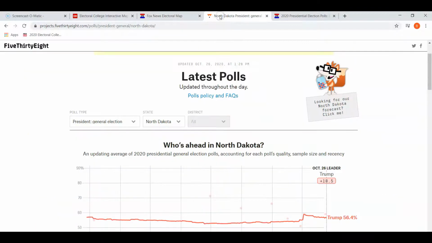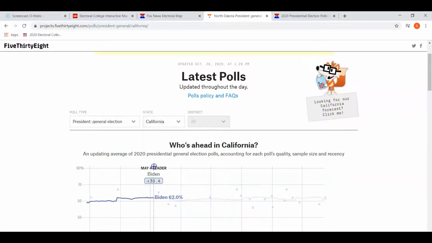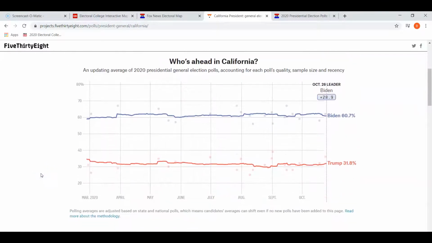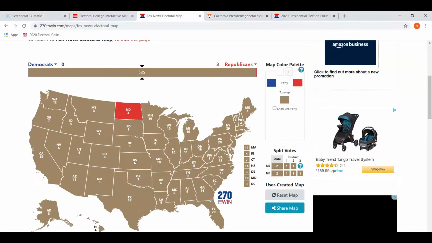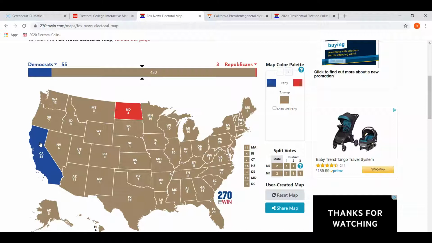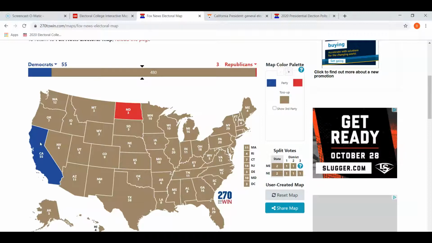Another one that I think this website is really good for, we'll use California for example. Go and scroll there, California. Joe Biden looks like he has a commanding lead. So if you want to make your prediction that Joe Biden is going to win the state of California, you go to your map here, you click it until it becomes blue, and now we see based on the two results, it is 55-3. So what you want to do is go through each of the states, doing research, making your prediction.